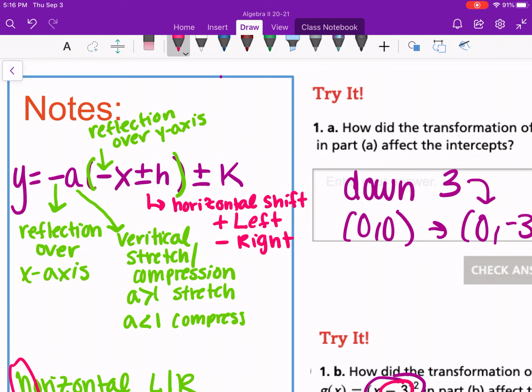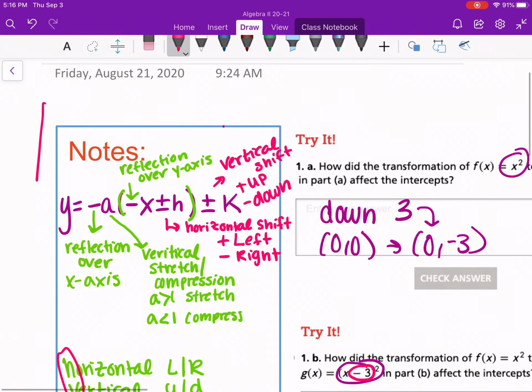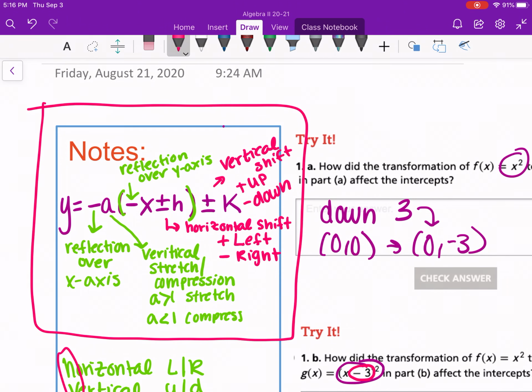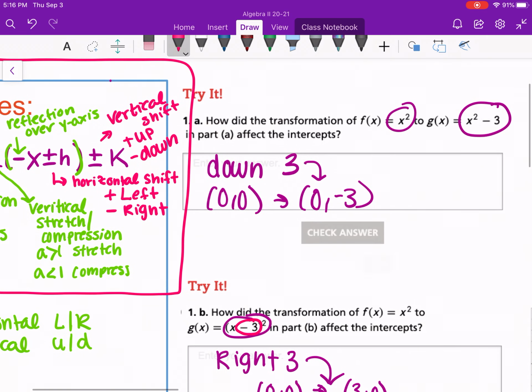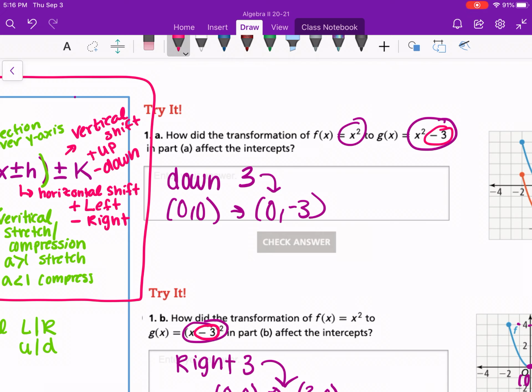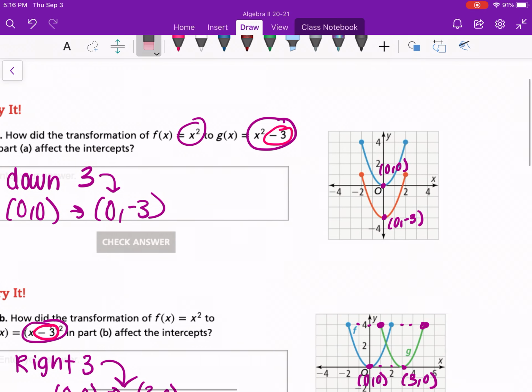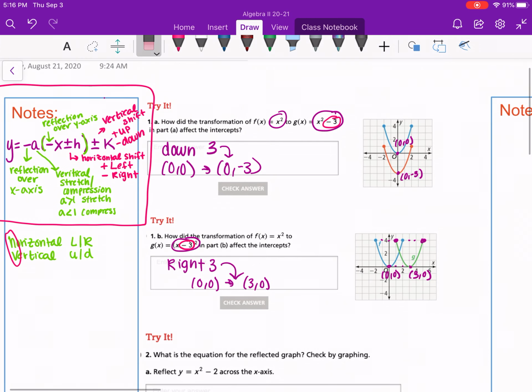So then lastly, you have your vertical shift. And this one is normal. Positive shifts up, negative shifts down. So you're going to live and breathe this information for the next couple problems and for your target. Again, if you write anything down, write that down, and that's all you're going to need to know. So again, look back to A. There was a minus 3 outside of the container, and minus means to shift down. So that's why our graph went down 3. Okay?